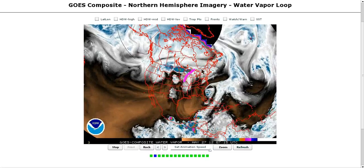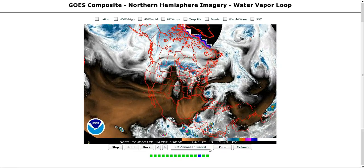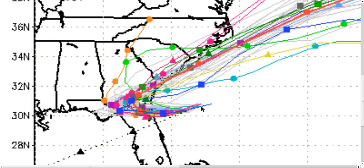You can see on the water vapor imagery, here's Beryl, here's the ridge that blocked her to the north, bringing her westward into the coast, and here's the long-wave trough out to the west. This is propagating east-northeastward, which will erode the ridge over the next couple of days. When Beryl comes into Florida, she's going to turn around and come east-northeast, and you can see these models bringing her inland and then scooting her out to the east-northeast, coming back over the water off the Carolinas. The models hint she could re-strengthen over the water there, potentially even becoming stronger pressure-wise than when she made landfall. She could become a tropical storm again as she heads out to sea, though she'll likely be sheared from the southwest as she's recurved by the trough. Much of the rain will remain offshore as she skirts the coast and the Outer Banks of North Carolina. The major relief will come to southern Georgia and northern and central Florida as the circulation comes ashore, aiding with the drought problems in that area.